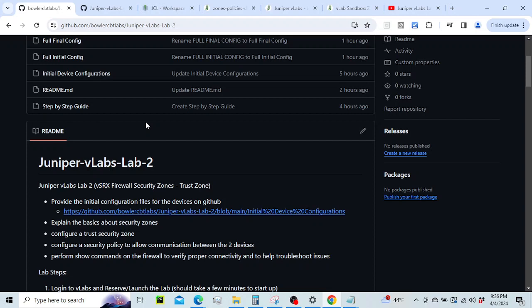We're going to give that link in the description. We're going to explain the basics about security zones. We're going to configure a trust security zone. We're also going to apply a security policy to the vSRX firewall to allow communication between two devices. And we're going to perform show commands on the firewall to verify proper connectivity and to help troubleshoot issues.